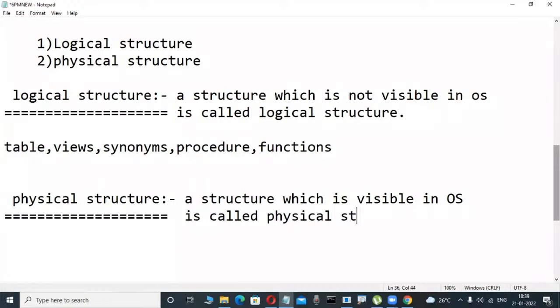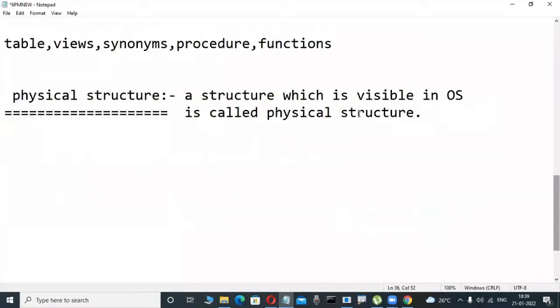Who are the persons working in this physical structure? It's a big concept. I'm telling only the definition today, because I will tell you which definition is correct. A structure which is visible in the operating system is called a physical structure.